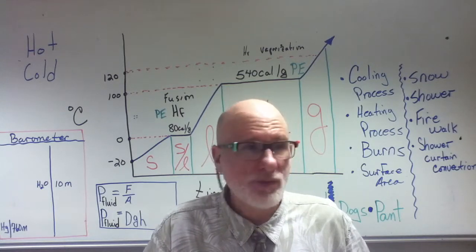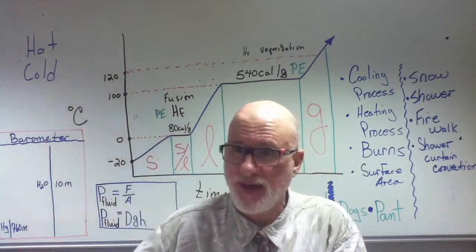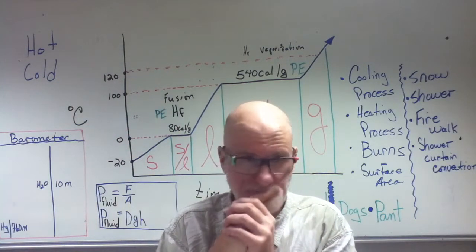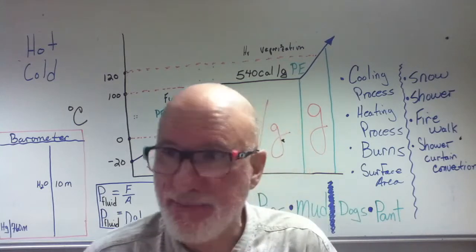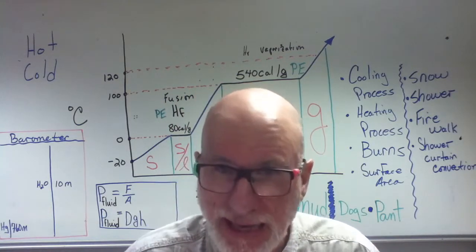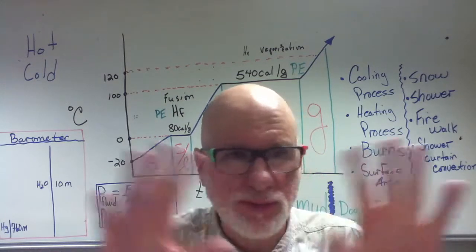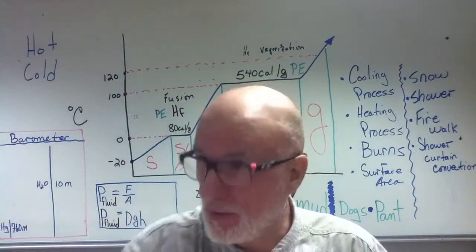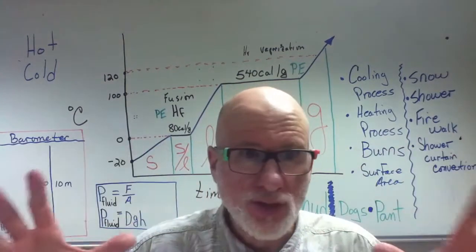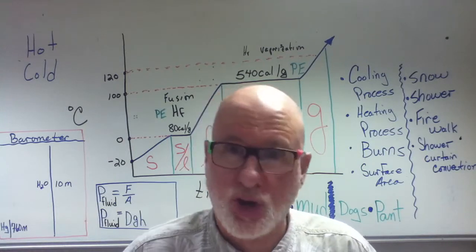So now we have two things. We have snow melting, and we have the effect of that on the environment. What does snow need to melt? It needs heat. Where's it getting it from? From the air around it. Well, the sun, but the environment, the air around it, right? So what's happening to the air around the snow? Is it becoming warmer or colder?